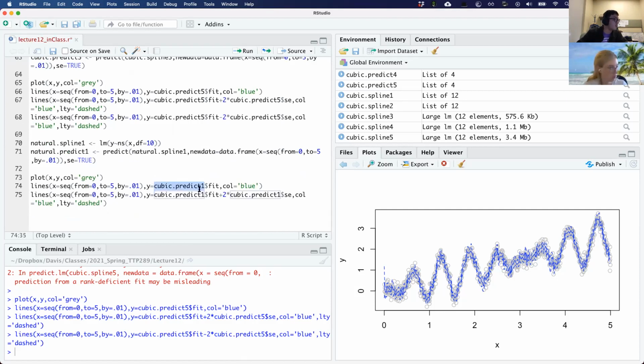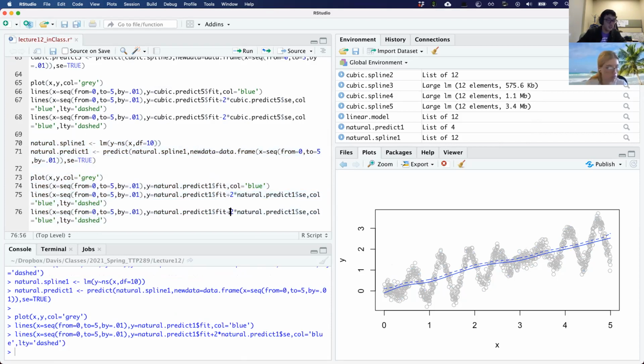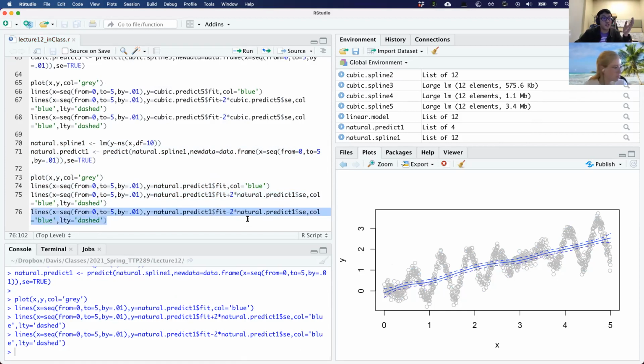And we just need to change it from a cubic predict to natural predict. Okay, so let's run this. Oh, I did not include the bottom one. So -2. Okay, so similar type of thing with the natural spline.